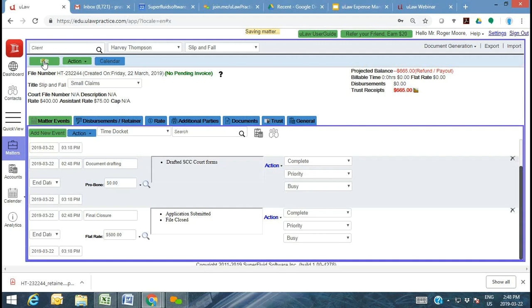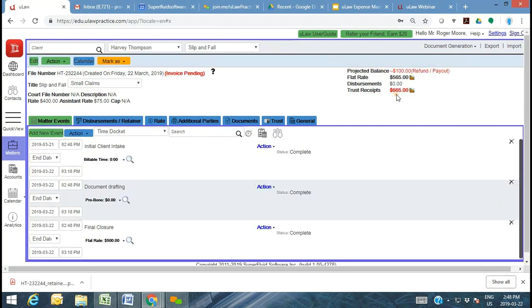Now let's come down to the disbursement aspect to it. To capture the disbursement, so far you've got 665, and you've kind of said that 565 worth of fees are now locked. If you were to generate that invoice, you are able to do the trust transfer, and that's how you recover the money if there's a retainer involved. If there's no retainer involved, then of course you're waiting for your client to pay you. If there's a retainer involved, you generate the invoice, you unlock that eligible trust amount that you can now transfer and make it yours. Okay?